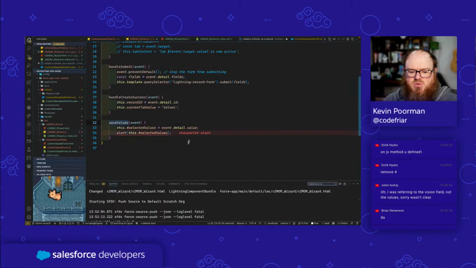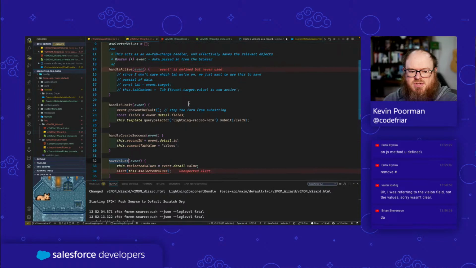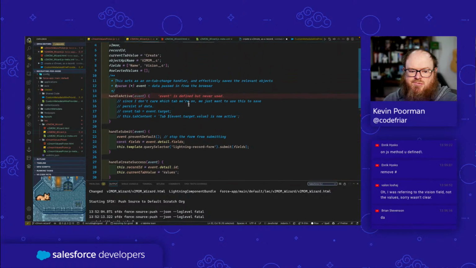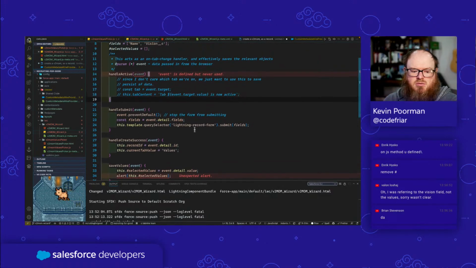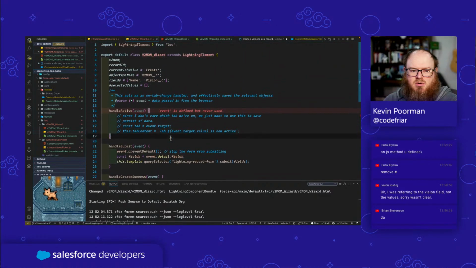The save values. And what's interesting is our handle submit and our handle create, it's like it's pulling, oh, this is from, it's because that's in a child component.